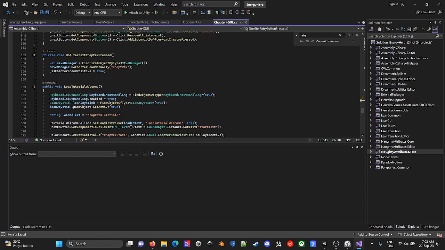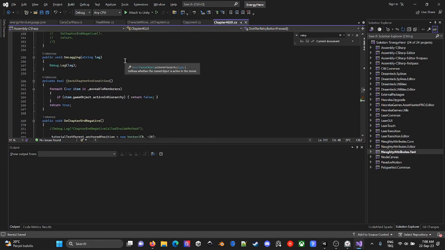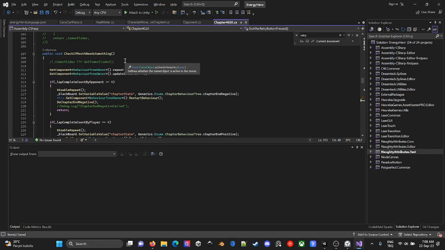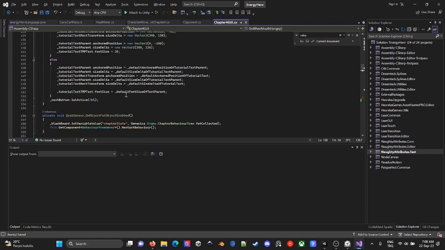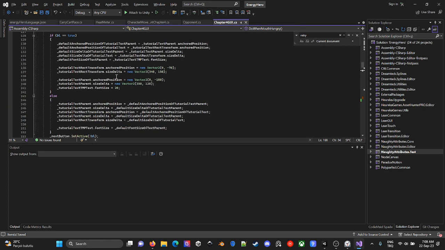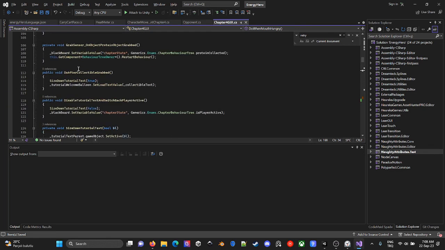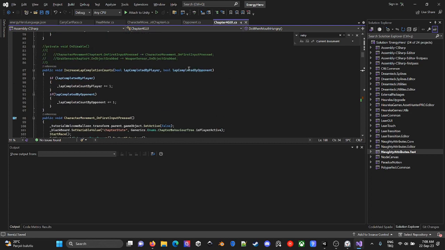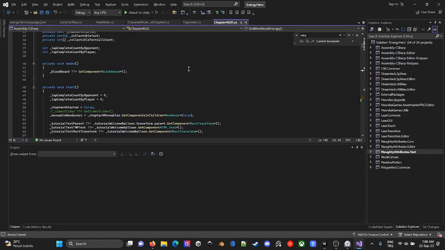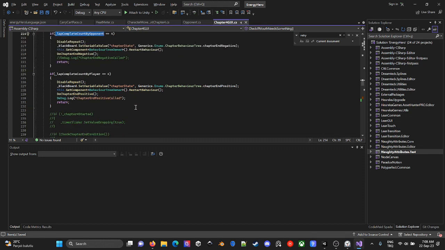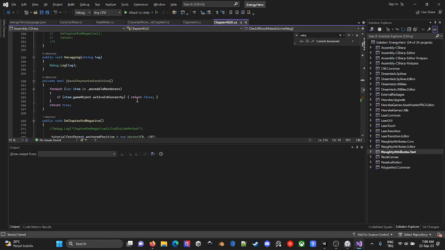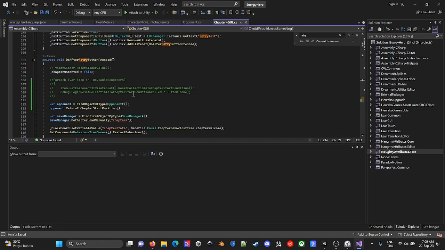So let's just go over that method and find the finish condition over there. Not the method I'm looking for. Yes, the lap complete count by opponent and lap complete count by player is not reset along the way.